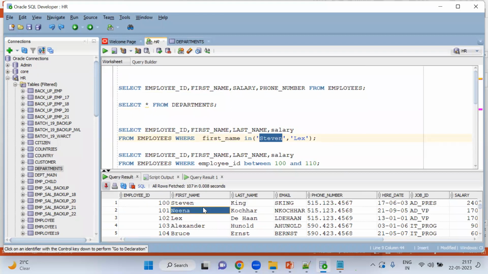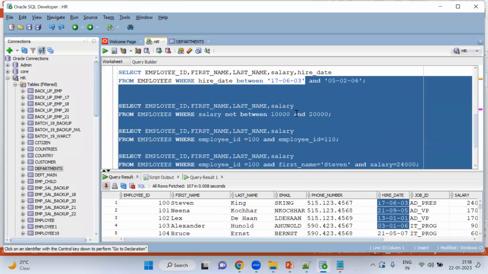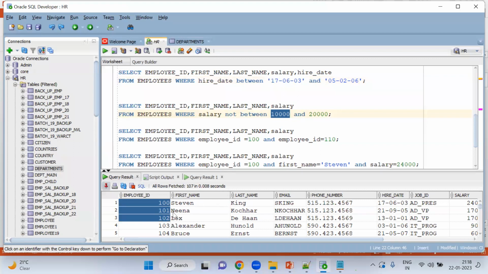So if your data is a string or characters, you write it in single quotes. When the data is a date, in that case also you take single quotes. But numbers, you don't have to write single quotes. Numbers, digit data, you can write without single quotes.